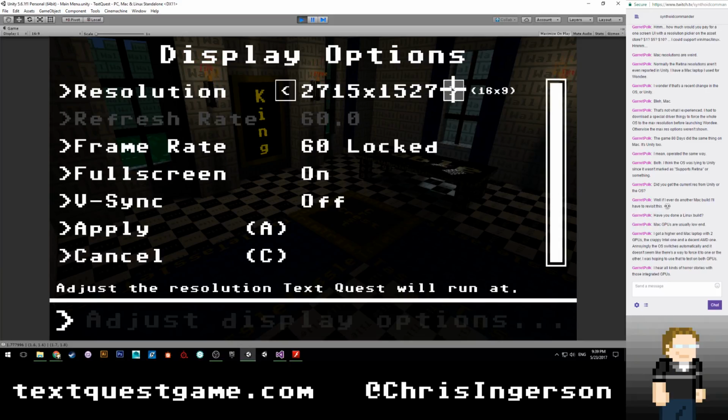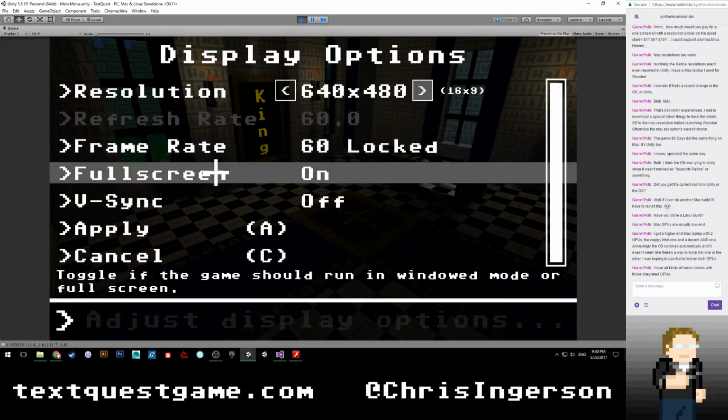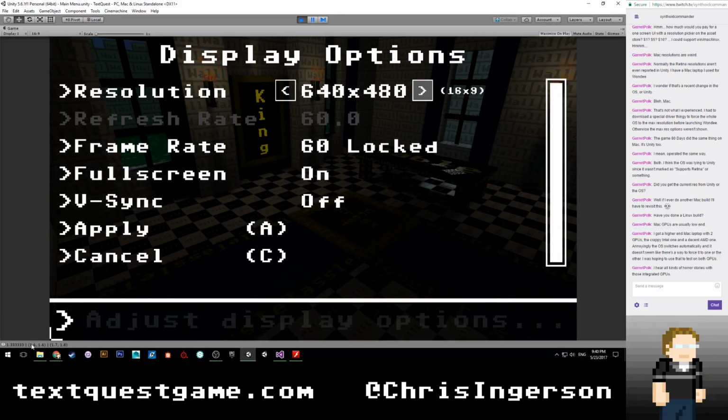Start, options, display. Ooh, we're pretty close. 16 by 9. That's good. Good. Shite. That's problematic. That number is way farther than either of these ranges. But it has to be 16 by 9 or 16 by 10. So, crud. Well, let's keep going.